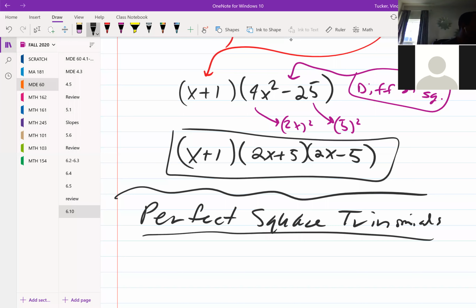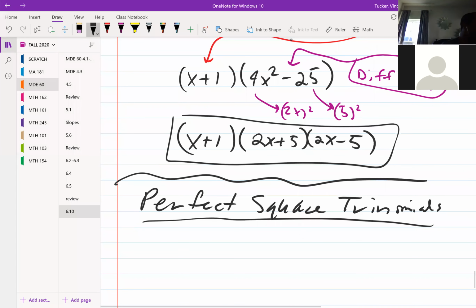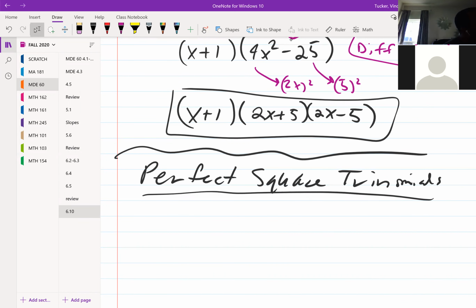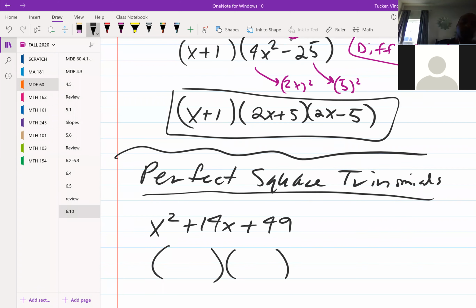All right, so the next set, you don't need formulas for them, even though they do have relationships that you could use. But normally I don't give them because you guys have enough formulas to deal with. If you just treat these the same way you would the regular trinomials, these are called perfect square trinomials because the first term is a perfect square, and the back term is a perfect square. So both of your signs are going to be the same, and the front one tells you which one to use. So both of your signs will be positive.